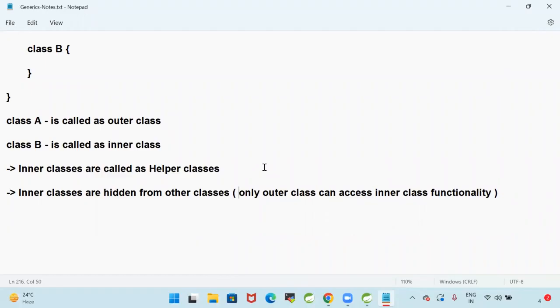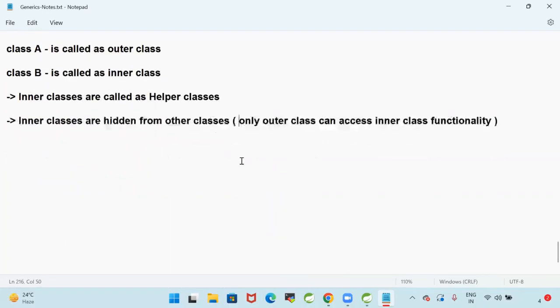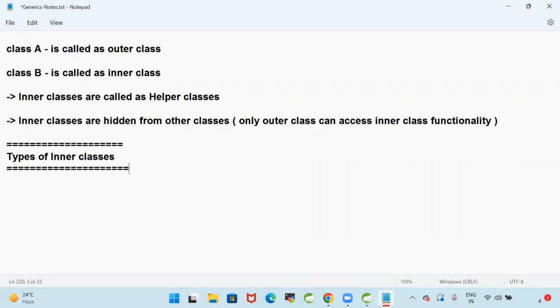Okay. Now, inner classes are divided into two types. Types of inner classes: non-static inner classes and static inner classes. The first one is non-static inner classes and the second one is static inner classes.